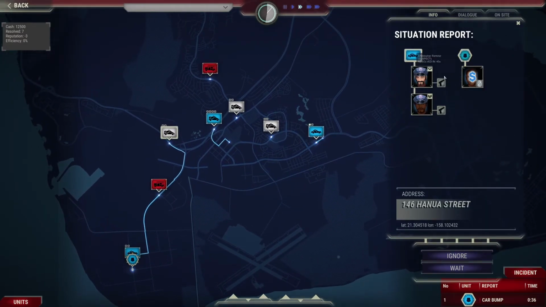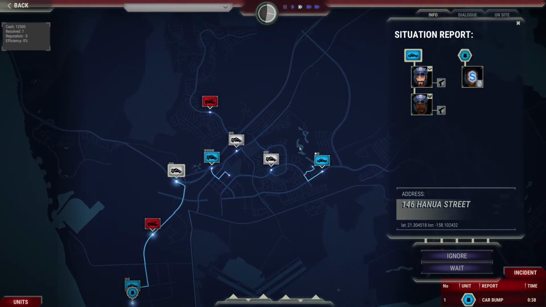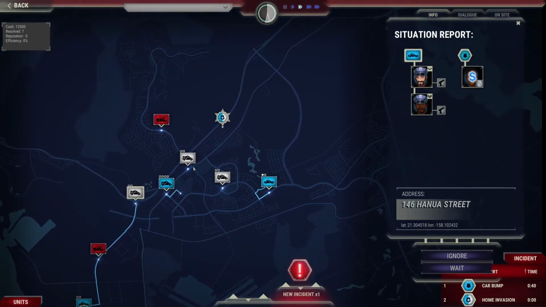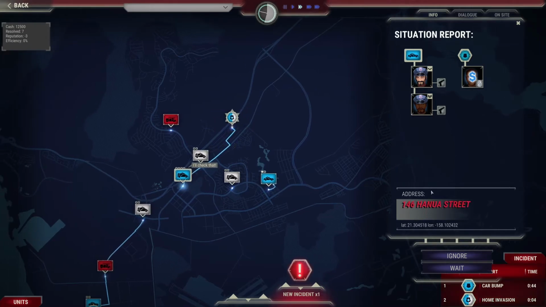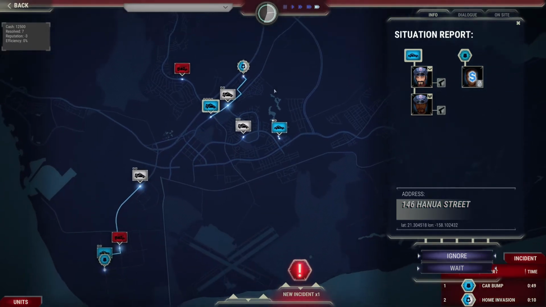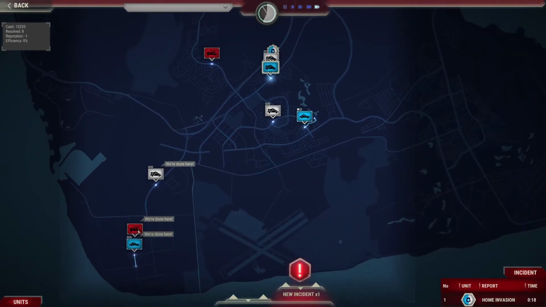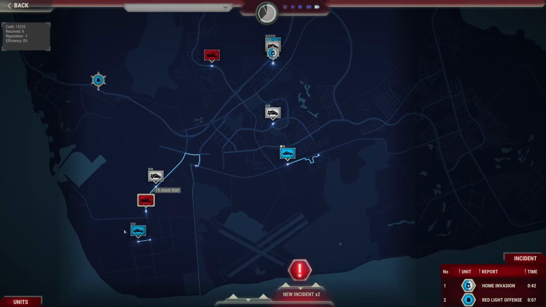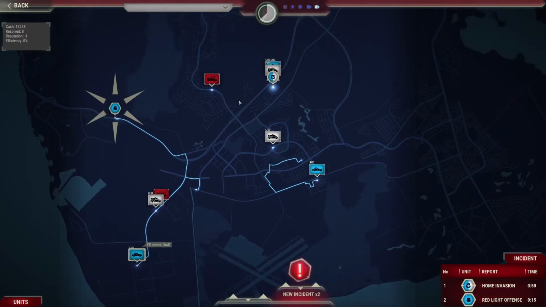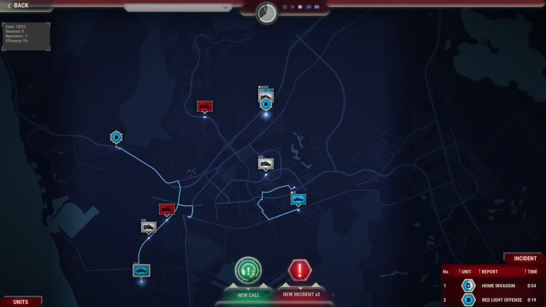We got a suspect. Oh, there's no one hurt. Okay, that's fine. Now we're waiting. Ooh, so ambulance. And police. There we go. Now we can fast forward. Ooh, look how fast it goes. So put you back here. Put you back here. Ooh, you're closer. It's probably speeding. Red light offense. There we go. Home invasion.